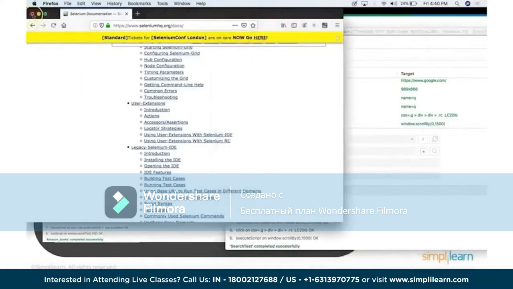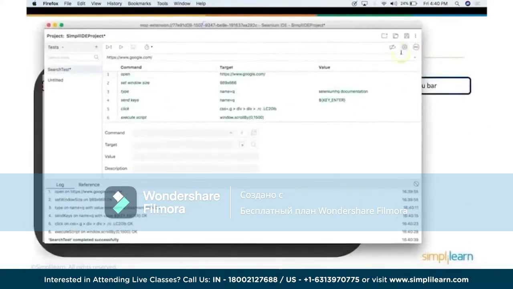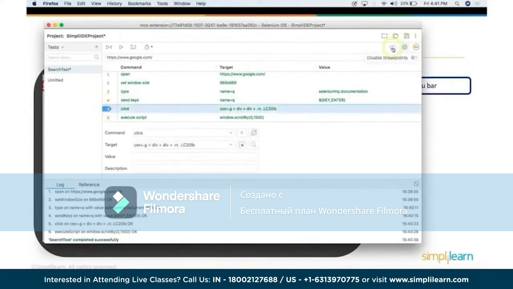So let's close this window and come back to our IDE window. Then we have buttons here where you can record or stop recording. Then you can pause the execution, and there are other options available for disabling breakpoints. You can add breakpoints anywhere here. For example, if I want to add a breakpoint on the click here, I just have to click here. This adds a breakpoint. And if you want to remove all those breakpoints, you just say disable breakpoints. So when you run the script, even though you have a breakpoint available here, for that particular run your breakpoint will be disabled and your execution will not stop at this point. And let's enable them for now.